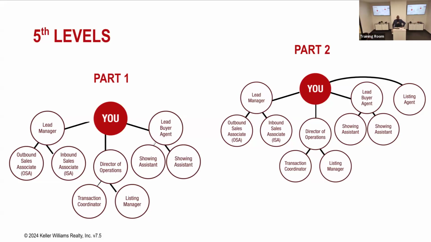You just rein it in. But you could run a really nice, profitable business here. Lots of leverage, as you'll notice, right? So you've got lead bar agents helping, a lead manager overseeing your database, and an ops manager doing all your stuff behind the scenes for you. And so you become the face of the business. You're out on listings and you're generating leads. That becomes the primary job there.